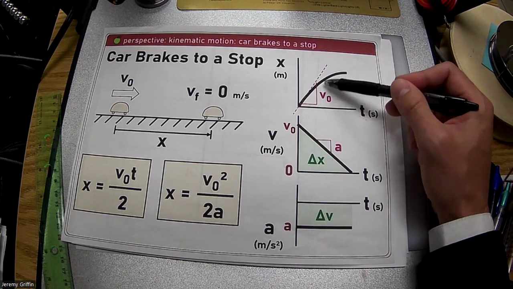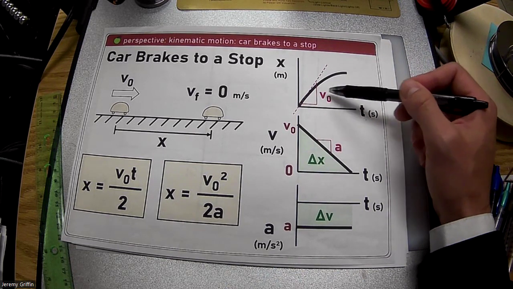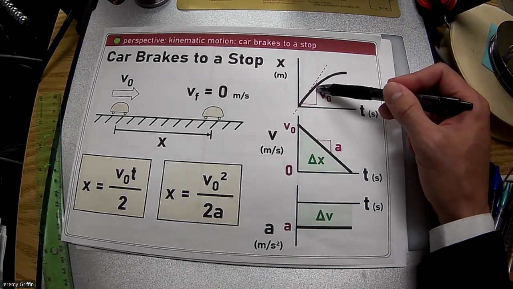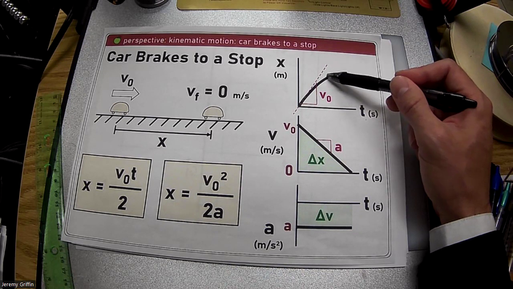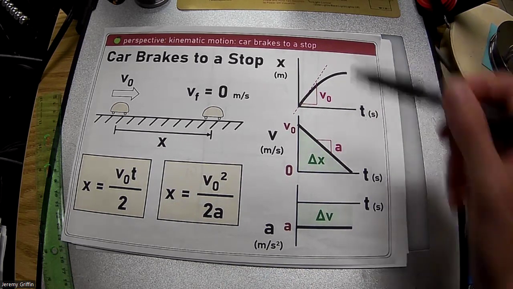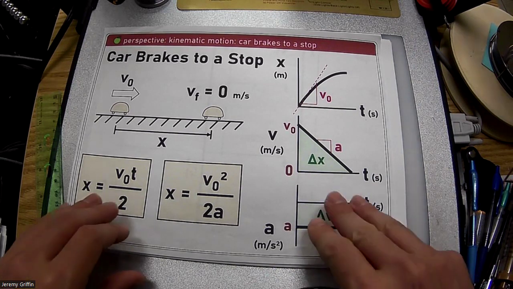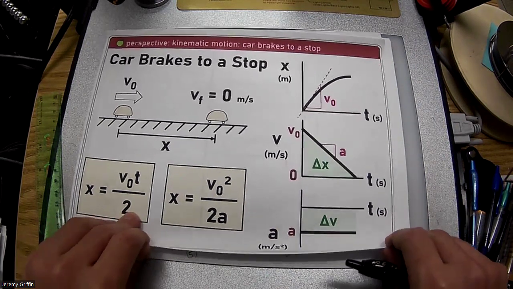Notice, if you broke this into say 3 intervals, the first interval goes a pretty good distance. The next interval doesn't go as far. The last interval, now it's rolling to a stop, doesn't go hardly any distance at all. It goes a little bit. You guys got car braking to the top.